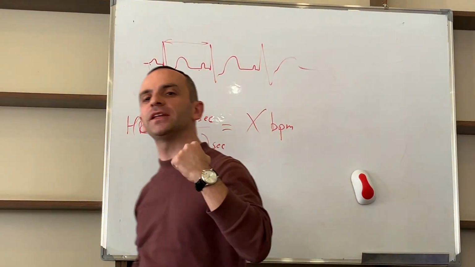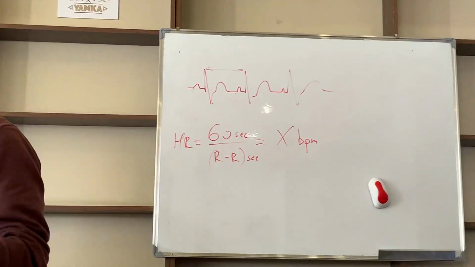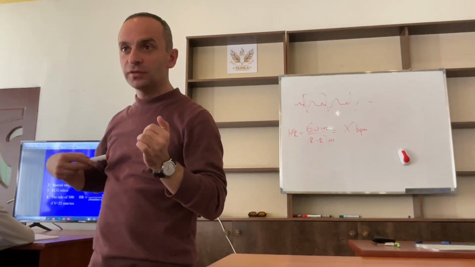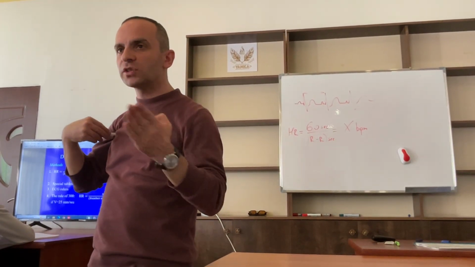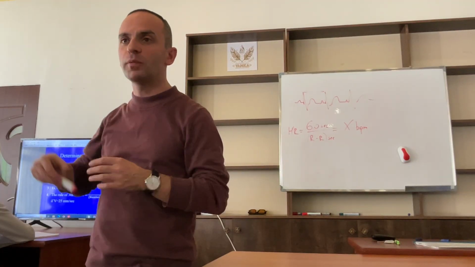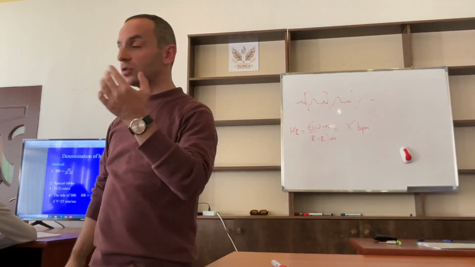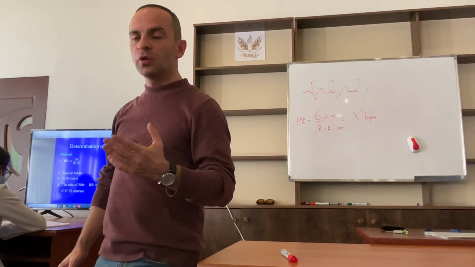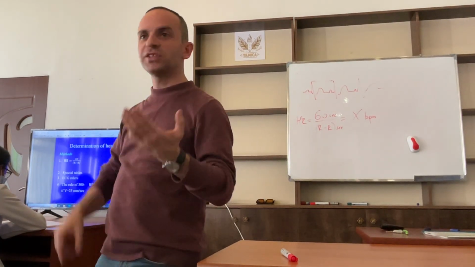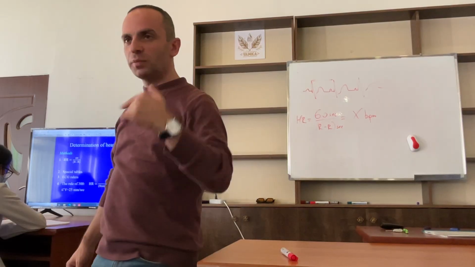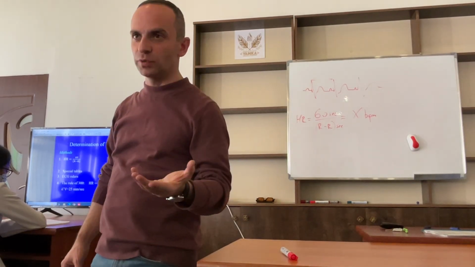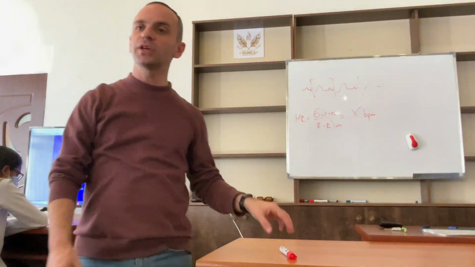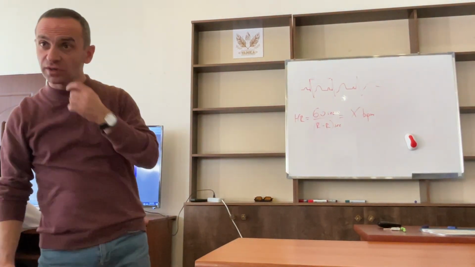So by dividing 60, the number of seconds in 1 minute, by some average value of the RR interval, it will show us the distance from one QRS complex to another QRS complex. In other words, we may know how many QRS complexes we had in 1 minute. One heart cycle is PQRST. So by knowing how many PQRSTs we have, or QRS if P is absent, for example in non-sinus rhythms, we can tell the patient's heart rate.